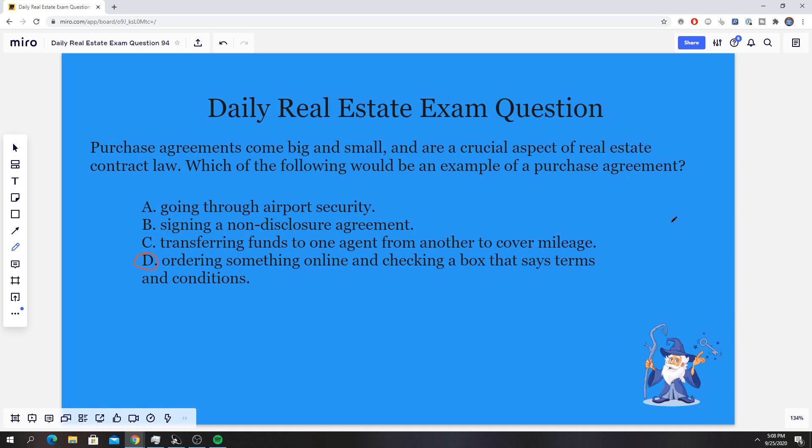Here's the deal. A purchase agreement is a contract that legally binds two or more parties together to a specific obligation, creating a legally binding contract between the buyer and the seller. Purchase agreements are the foundation of real estate transactions. Ordering something online is a great example of a purchase agreement because, in a smaller fashion, it's almost the same thing as a real estate or property purchase agreement — only at a smaller scale.